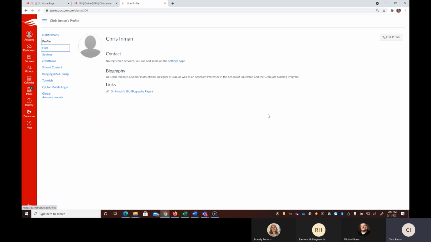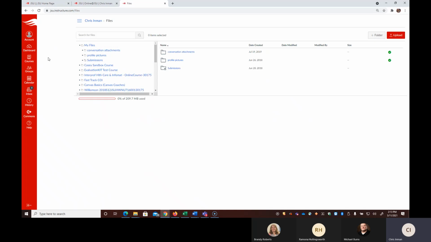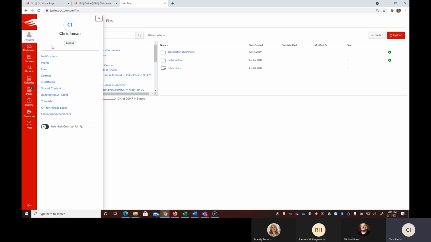Files. These are files for your entire Canvas instance. So you can upload some files. It's kind of like OneDrive. Honestly, I wouldn't bother with it because, as you can see, you don't have much storage space. So it's not really much use to you. For example, every single course has 524 megabytes of storage space. So you have much more storage space in your course. Let's go back to account.